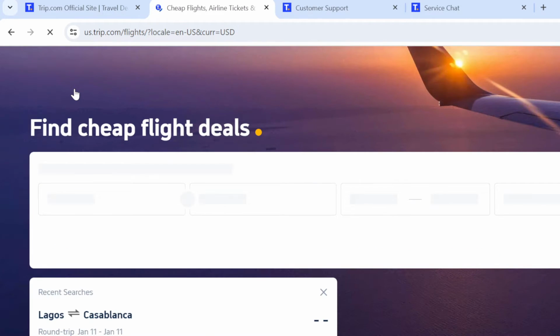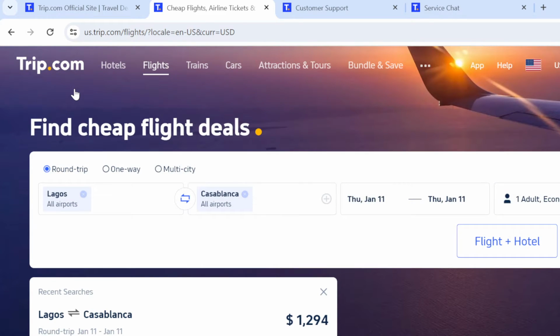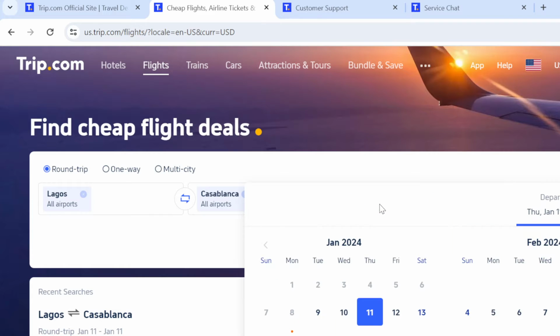It's loading already. Here you see a long white box showing the airport you're departing from. The next option is the destination airport. The next box is for departure and returning.